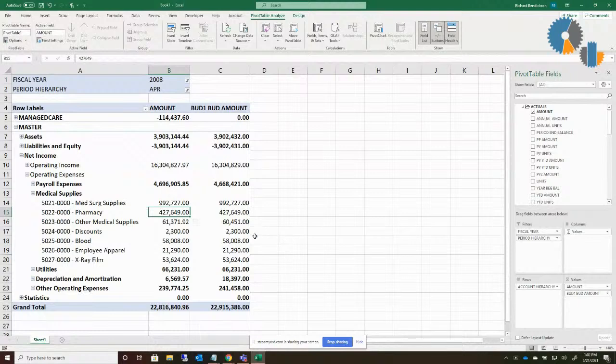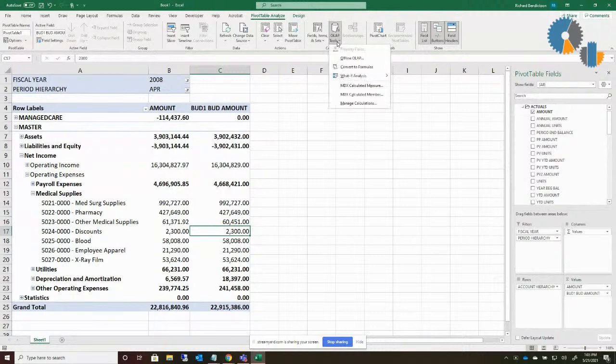You can create calculations that are part of this by going up to the pivot table menu. If you go to the PivotTable Analyze menu, one of the sections you're going to see on here is OLAP Tools. And if I click on that OLAP Tools, you're going to see some items down below here, an MDX Calculated Measure and an MDX Calculated Member.